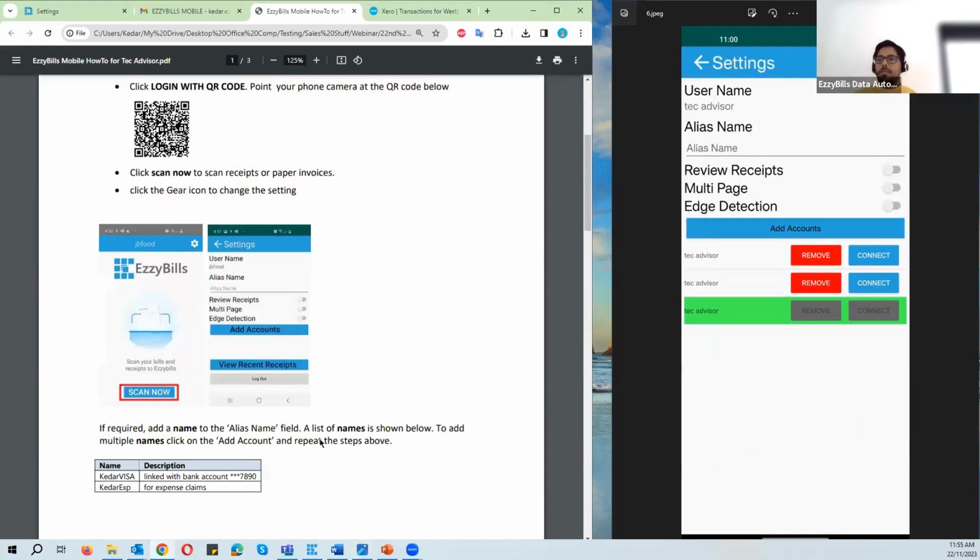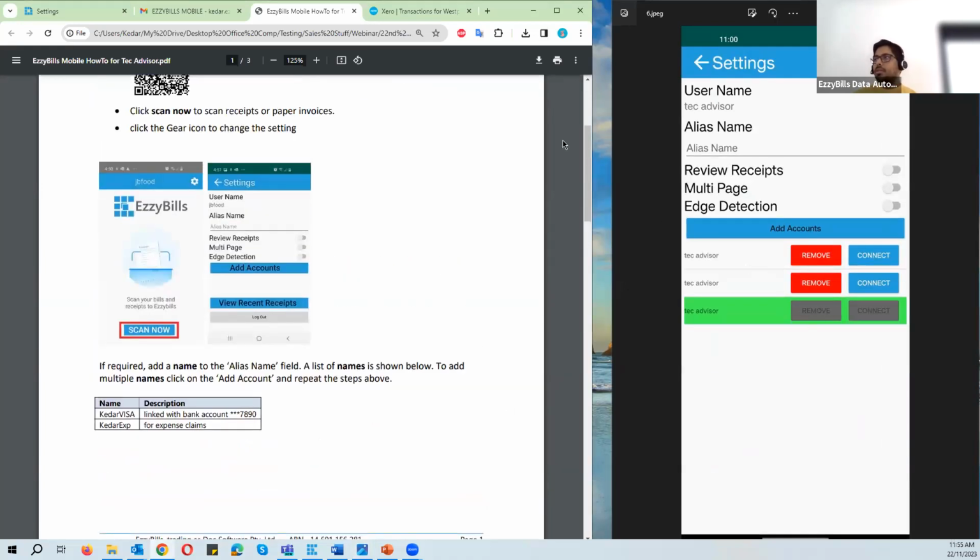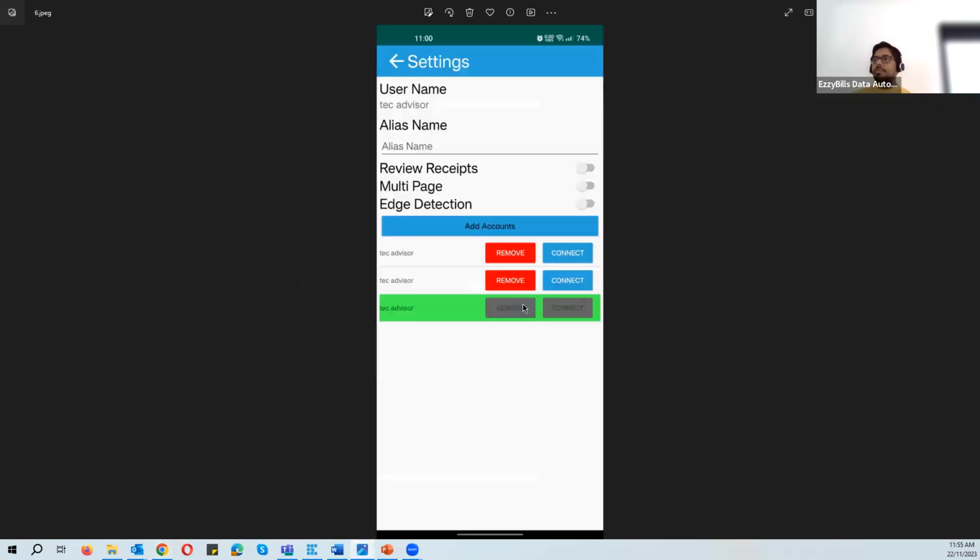So now let's just come to the app. When I click on add account and scan the QR code, I get one more connection. I repeat it twice. And then at the end, this is how my settings in the phone app are going to look. Now I have three connections: Tech Advisor, Tech Advisor, Tech Advisor.